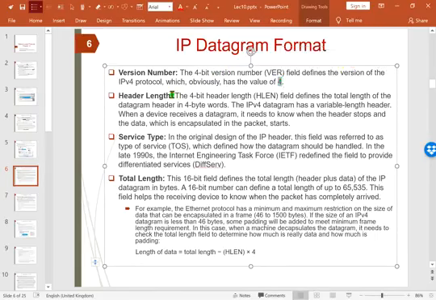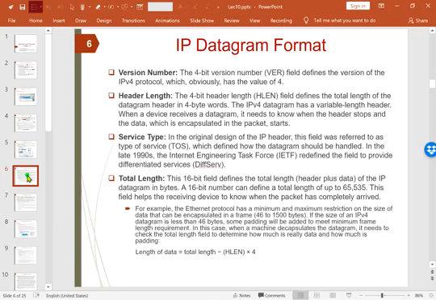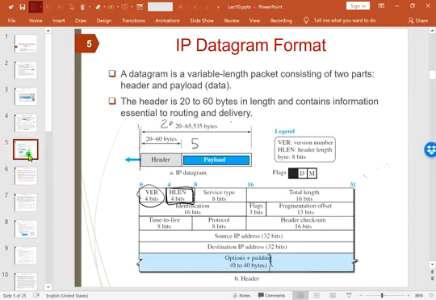Header length, this is a 4-bit header length field, and it defines the total length of the datagram header in 4-byte words. So this will tell the total length of the header in 4-byte lengths.